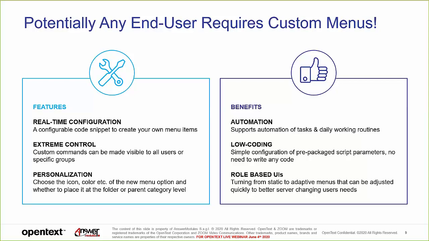Now we've also kept the ability to employ a very fine-grained approach to the permission mechanism. In other words, access to a specific custom command can be managed at the group level, at the location level, or even on the level of a single user. Now the benefits of the custom menu items essentially can be summed up in 3 key points.